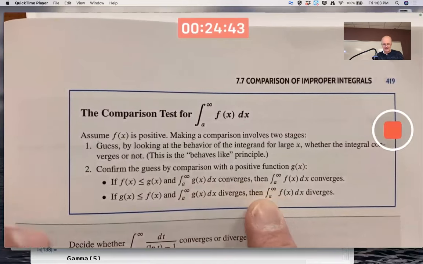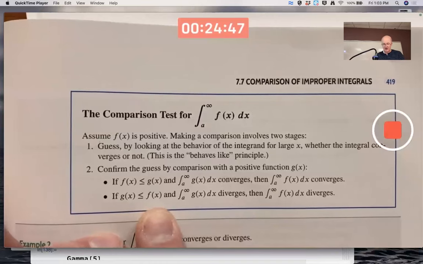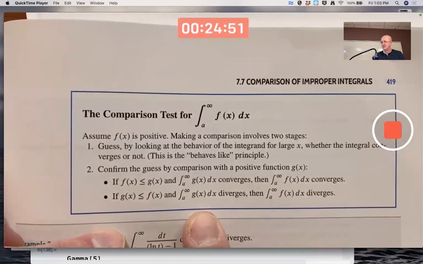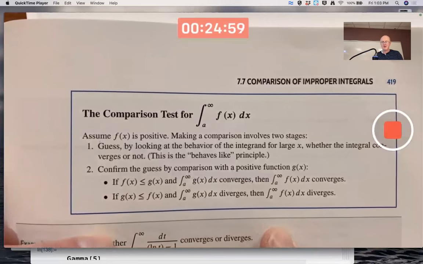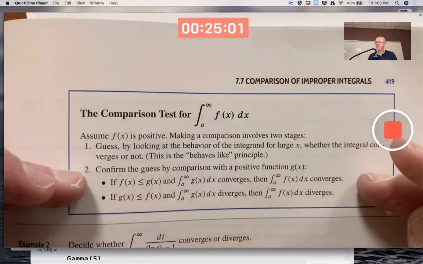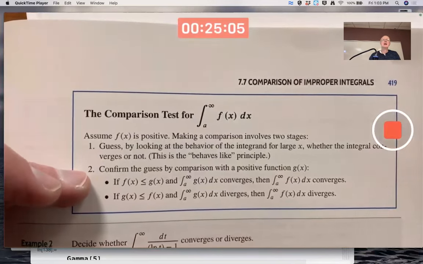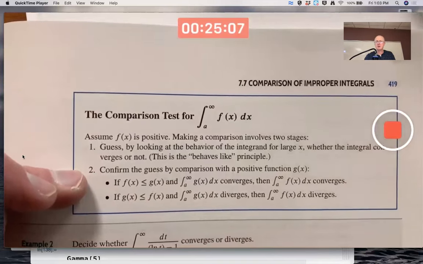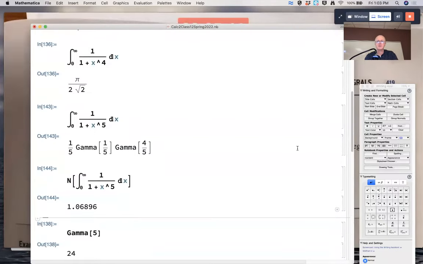On the other hand, if the inequalities between g and f are switched around, if the graph of f is above the graph of g, and you also know the integral of g diverges, the second bullet would imply that the integral of f diverges as well. We are about to try to apply the first bullet point to the situation at hand, integrating 1 over 1 plus x to the 5th. Although to make the proof a little simpler, we're going to actually integrate it from 1 to infinity instead of 0 to infinity.